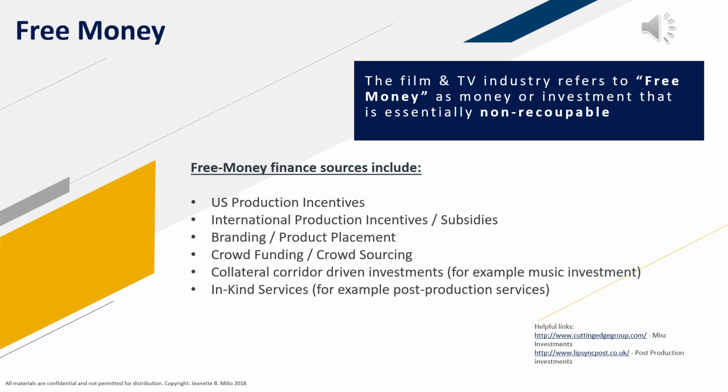So there are changes constantly happening. International production incentives are a little bit different. International grants and subsidies are more established. They are there for a very long time. They usually don't change, but they are subject to you entering into a co-production agreement with a local producer and adhering to local treaty regulations.